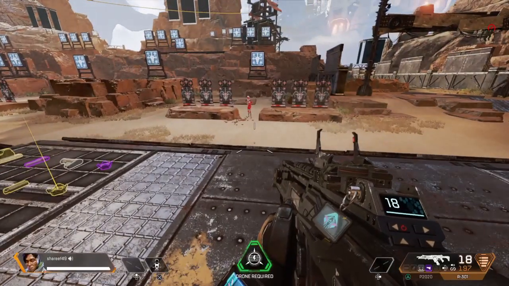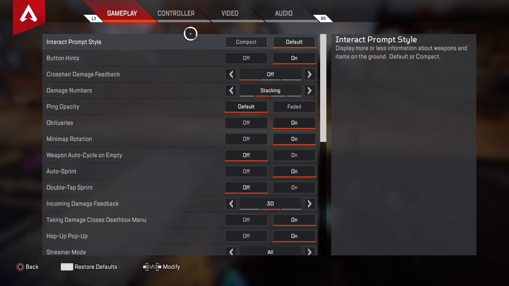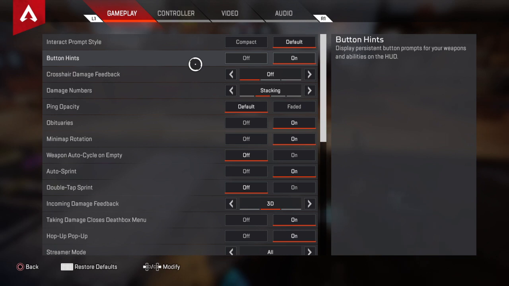So let's take a look at the settings then. I'm going to start from the top, and whatever I feel needs to change, that is for your benefit, I will tell you. The rest of it and most of it is personal preference. So interact prompt style, this is preference, I have it on default. Button hints, preference, I have it on default, or this is on.